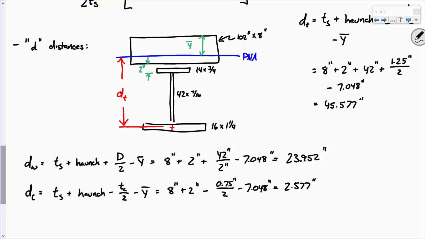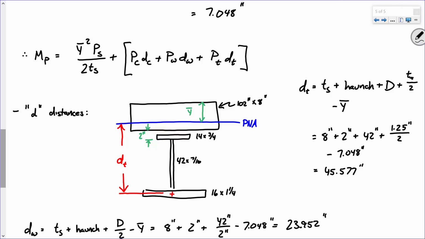Now, do we need a D sub S? It's not in the equation, is it? We don't need it. But what if we had like case 1 or case 2? Then we would need a D sub S. So my advice to you is just make sure that you understand how to determine these distances, because if you're in a different case, those formulas we just derived are not going to work. If you're in case 1 or case 2, they're not going to work. All right. Sound good?